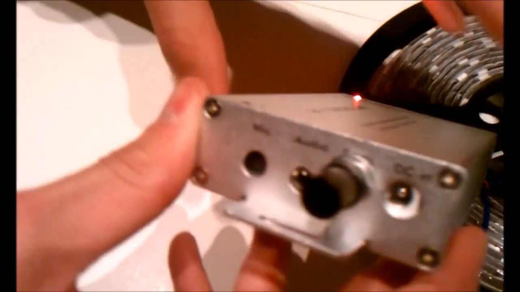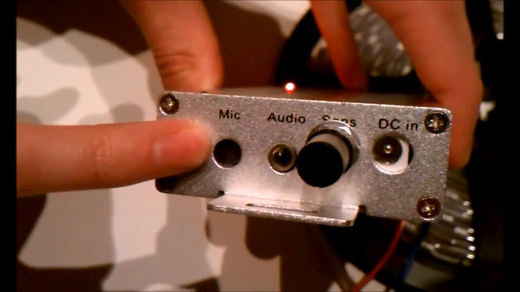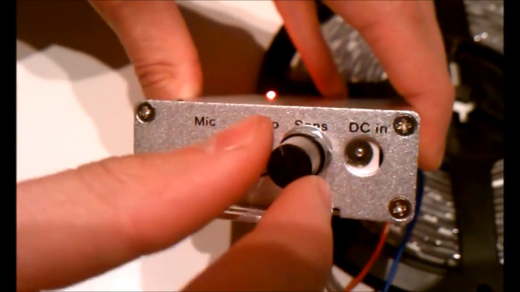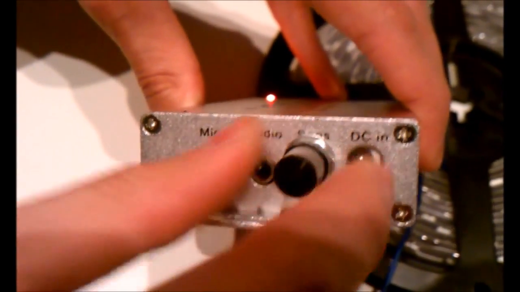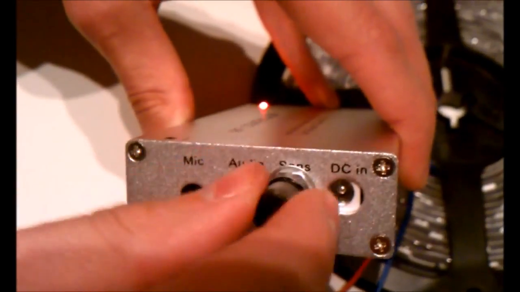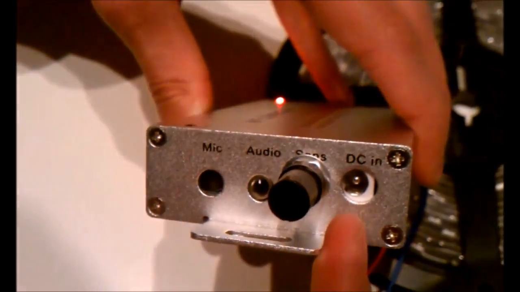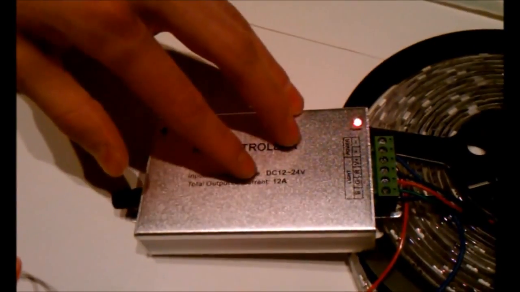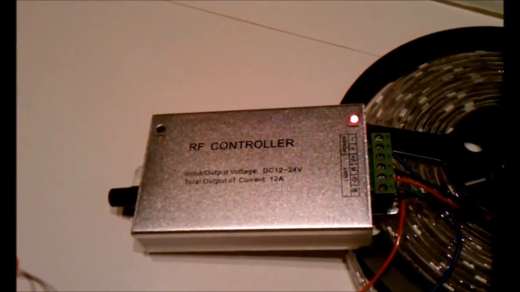On the other side, there's a mic, an audio jack, a sense knob for the sensitivity on how much the mic will pick up, and the DC in if you want to use it indoors. Right now I have it set up to be on 12-volt, like if you're going to be using it for a car.